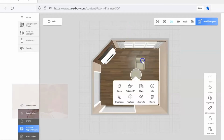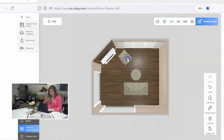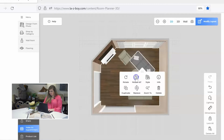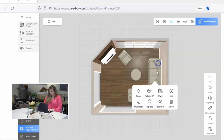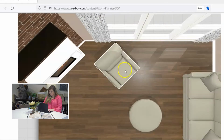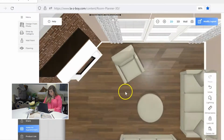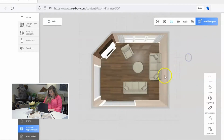So I just want to go ahead and get some of these pieces placed into the room, just kind of play around with it. Looks like I have space for at least 2 sofas in this room, so let's see if we can make that work. If not, we can take one down to maybe a love seat size. I'm gonna go ahead and just rotate this chair around a little bit more. Okay, get those into place there.